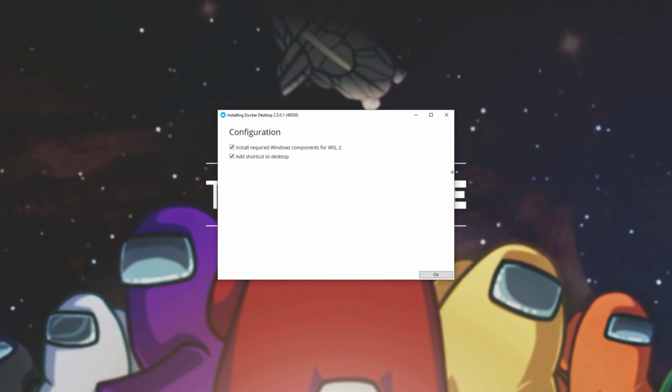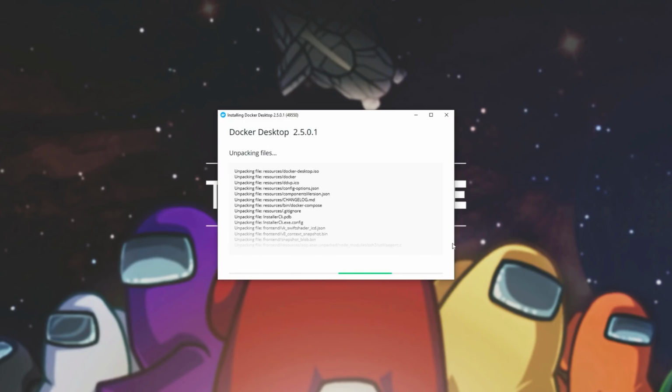Then we get to this page over here. Simply make sure all of these are checked and then click OK. You of course may have more or fewer checkboxes there. I have WSL installed and enabled, which is the Windows subsystem for Linux. Basically, I can run Linux commands on Windows using that. If you'd like to know how to set that up, it'll also be linked in the description down below, but don't worry, if you don't have that checkbox, you can simply skip it.